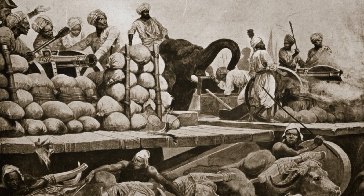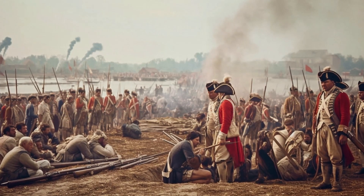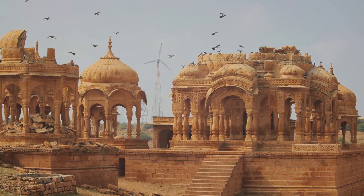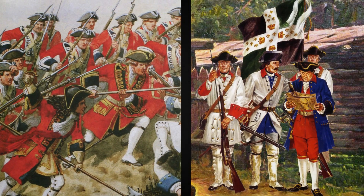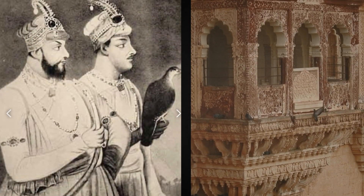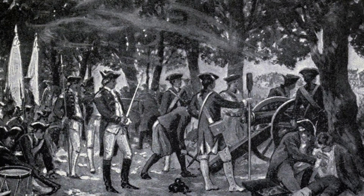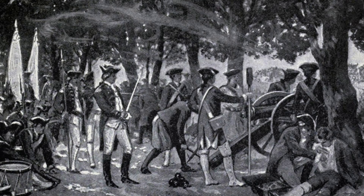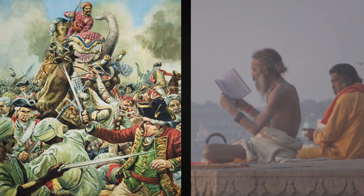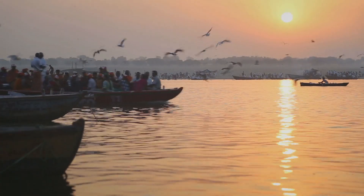Let's go back to 1757, when the Battle of Plassey took place – the key battle for control of India. The British were on one side, the French on the other, both there for big financial interests. The British and French had long tried to bribe local rulers, but this time the British played a trump card by attracting Mir Jafar, the general of the Indian ruler, to their side. He joined the British and did not even go into battle. The French, confident in their superiority, put on a show rather than a battle – instead of the promised 50,000 warriors and 10 elephants, only a tenth of the force entered the battle, and even then without enthusiasm. As a result, the British almost effortlessly took over, and the locals even went over to their side.